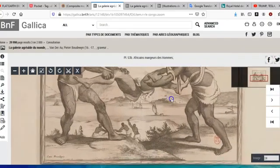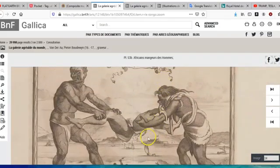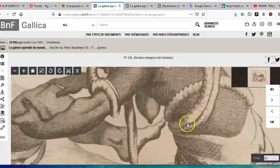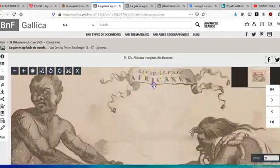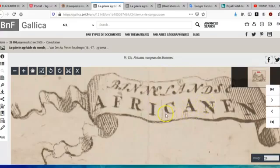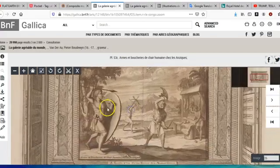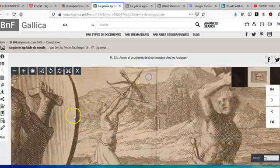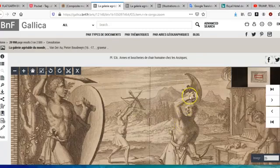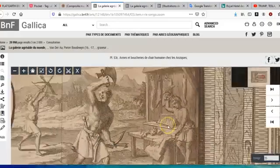Now, this is where it gets a little bit creepier. So, cannibalism. These guys look like they've got a guy and they're trying to rip him in half. I'm not sure what all this rope stuff is, but that looks like it could be intestines. Nice. Africana, I'm not sure what that says, but I did check, it's definitely cannibalism. Here you go, another one. This guy's hunting birds in the background here. But this guy, he's hunting this guy. This guy's only got a broken sword, and in the background, this guy's just chopping people up. So a bit gruesome.